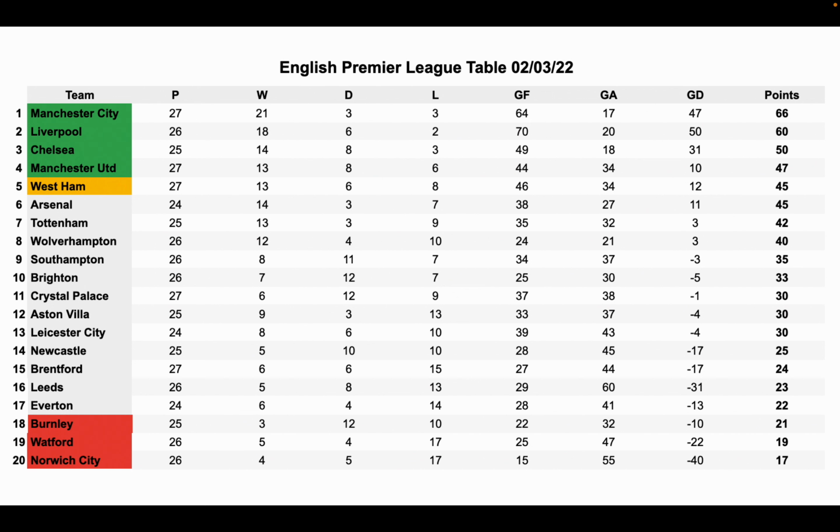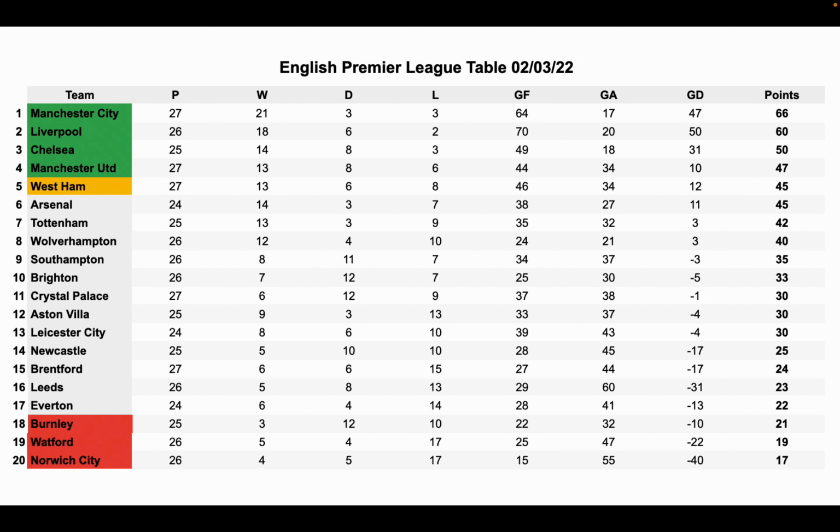So we can see Man City top, Norwich, Watford and Burnley in the relegation places, Liverpool, Chelsea and Man United with the next three Champions League spots, and West Ham are currently in 5th place, occupying the European Cup place, or UEFA Cup. I don't know what they call it nowadays. Whatever it is, you know what I mean. I haven't highlighted the Conference League and stuff like that, Intertoto, all that nonsense.